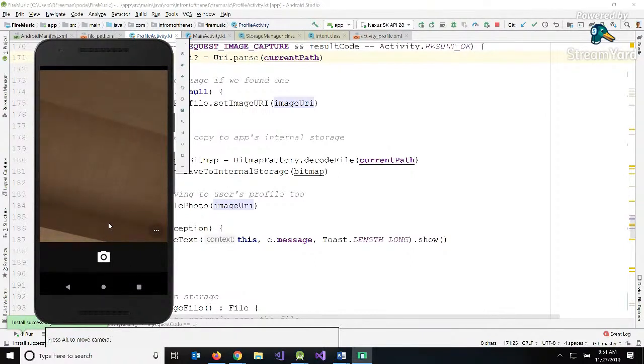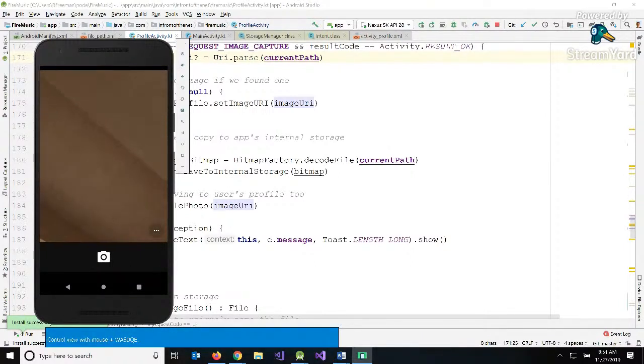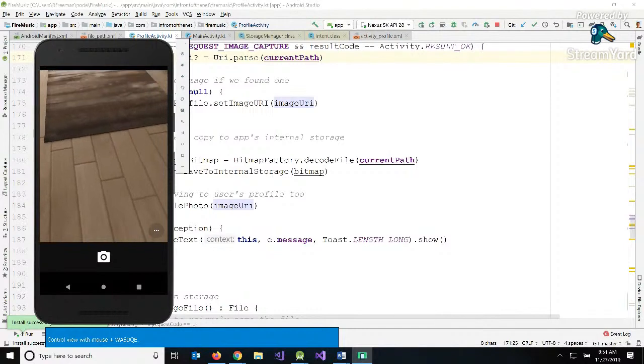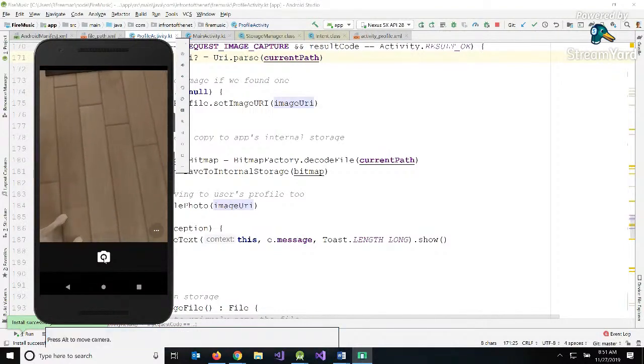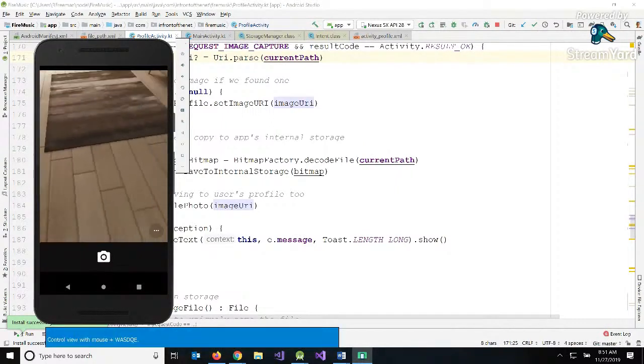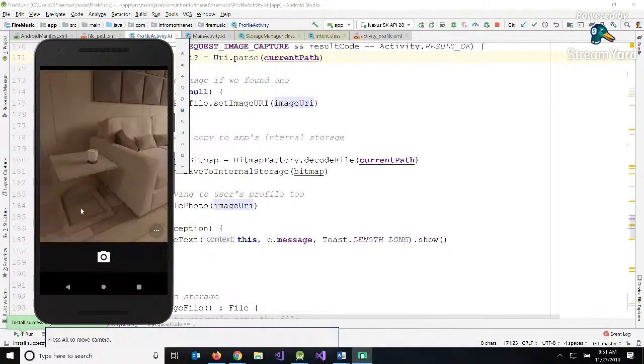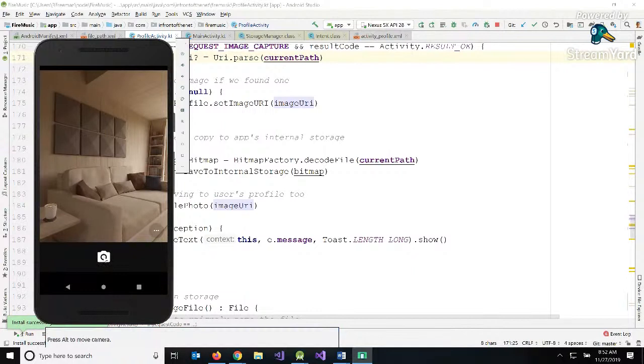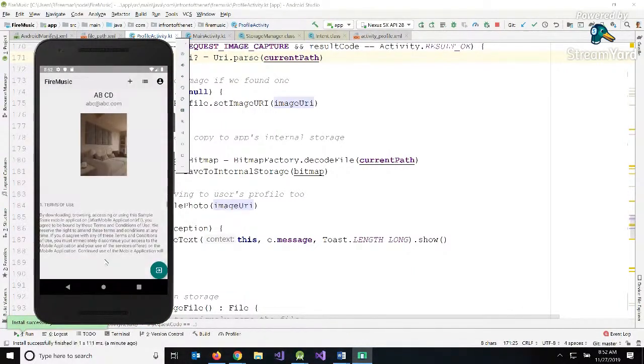I'll try and take a new photo. Maybe we'll do the floor this time. I'm not confident that worked.